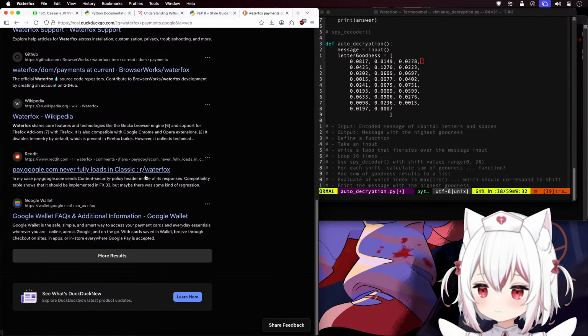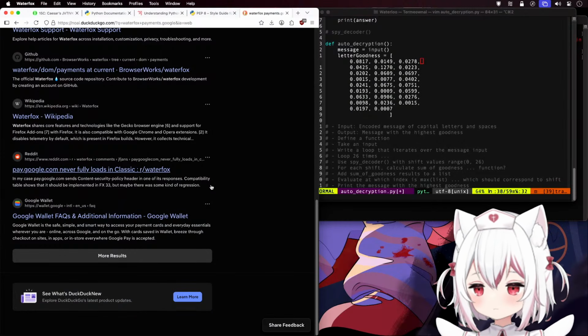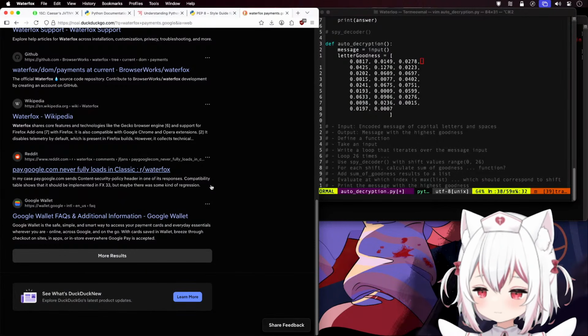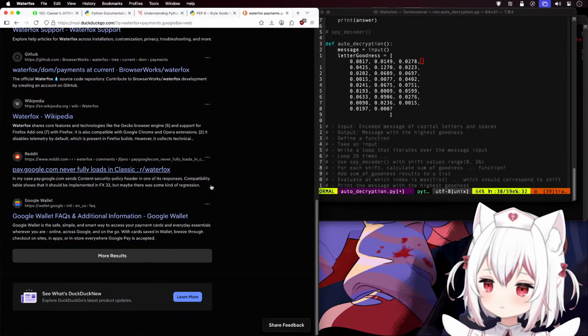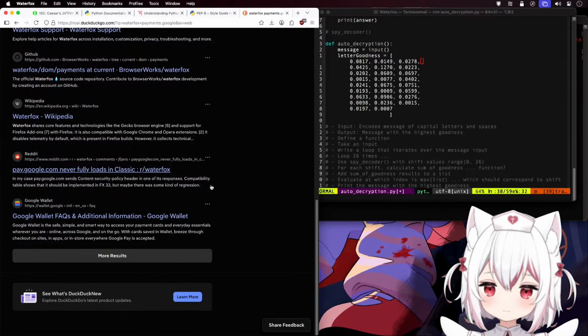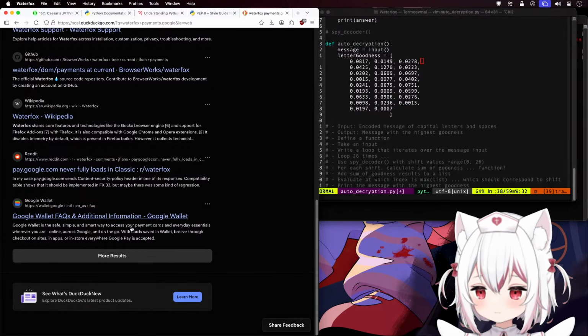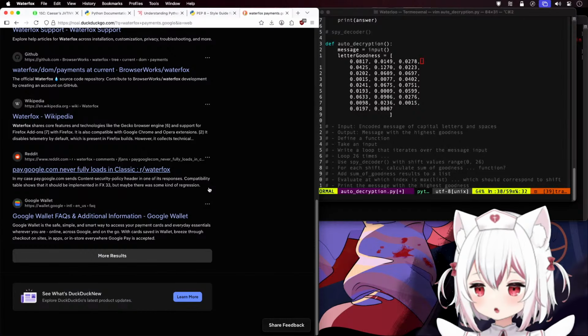PayGoogle.com never fully loads in Classic. There's a similar thing on Google Ads, where they have an embedded thingy for entering your wallet information, and only that part of the page was blocked by my browser.